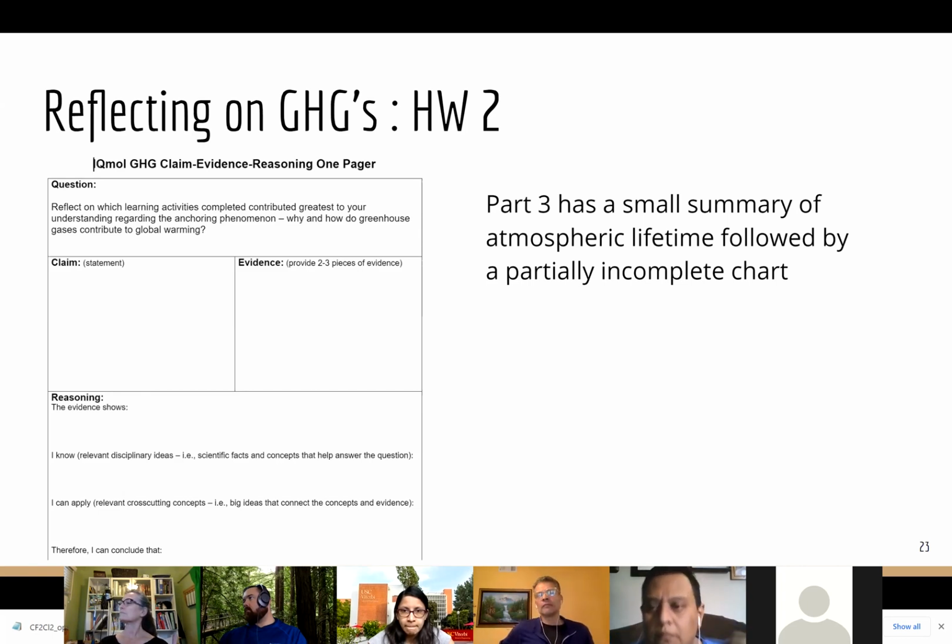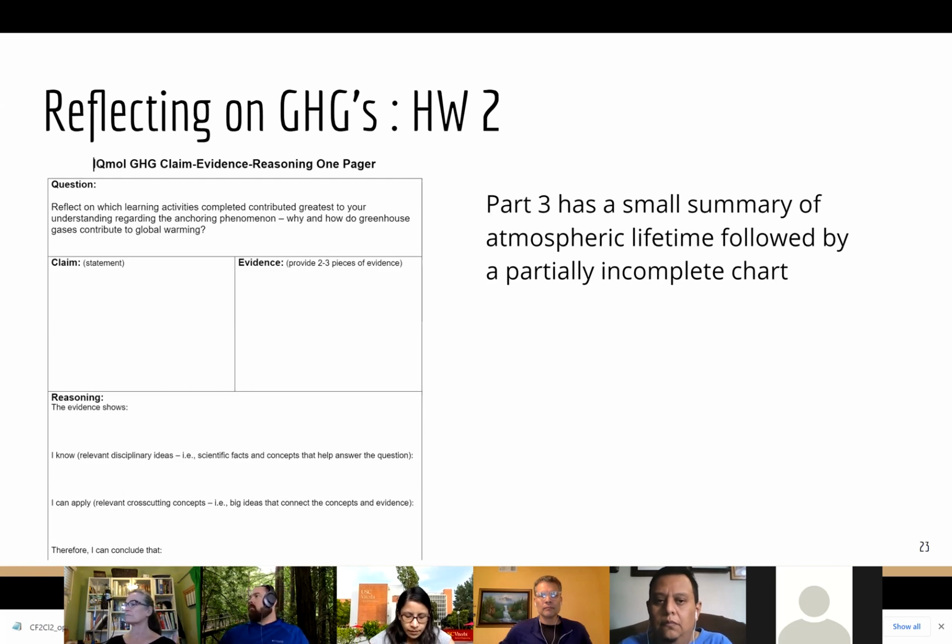It could be as specific as carbon dioxide is a greenhouse gas. And they have their evidence from all of that data that they compiled with the frequencies and figuring out which molecules are IR active and the global warming potential. And then they should be able to tie that into previous lessons, potentially on biogeochemical cycles, like how water doesn't last a long time in the atmosphere.